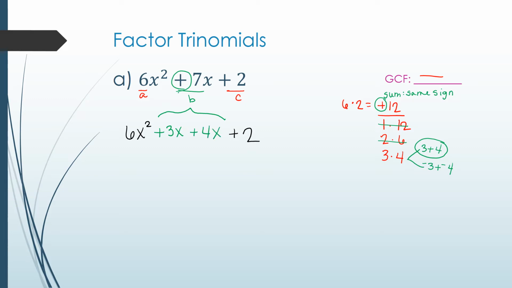If you notice, we just made the problem go from 3 terms to 4 terms. Why is that helpful? Well, when you have 4 terms, you can now split it in half and do factor by grouping, which is step number 6.